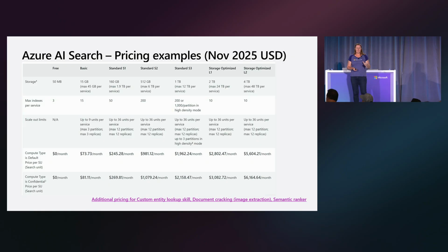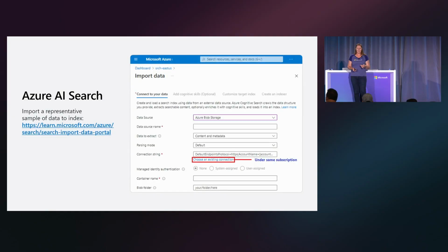This might be a little bit more familiar if you're used to sizing virtual machines, where you're picking a VM SKU that has all of these different capabilities in that t-shirt size. So this is how Azure AI Search is priced. But Azure AI Search also has the ability for you to import a sample of data and it gives you an estimate in terms of how much storage you're going to need, and then you can figure out which of those SKUs is going to suit you best and what the cost is going to be. So that one's got a little bit of an estimator in terms of taking your raw data and giving you an example of what it actually works out to when it indexes the things.